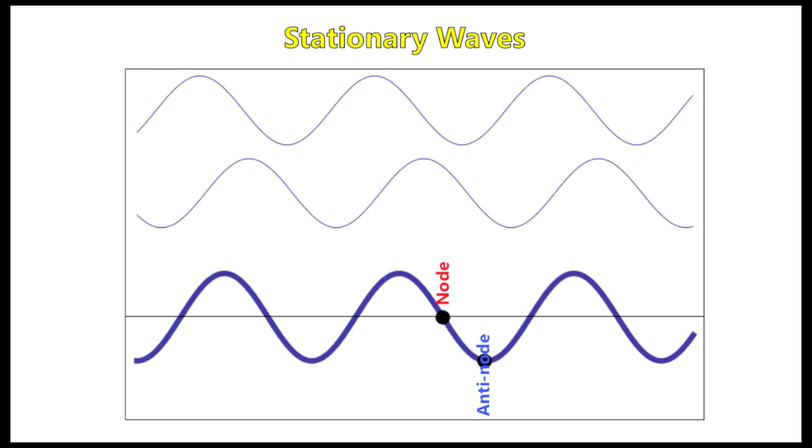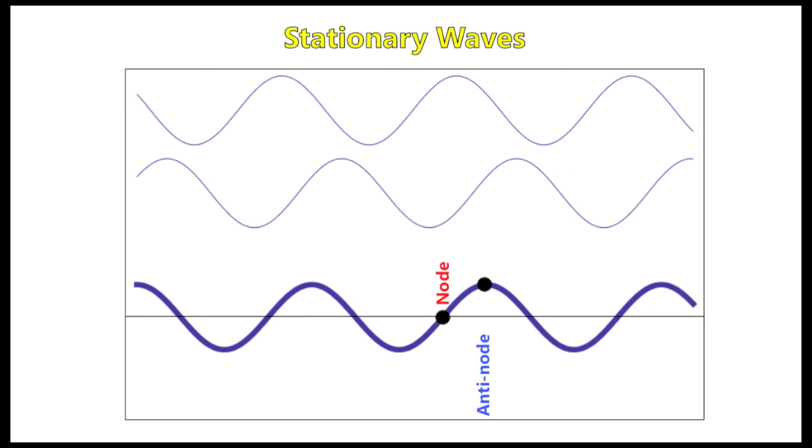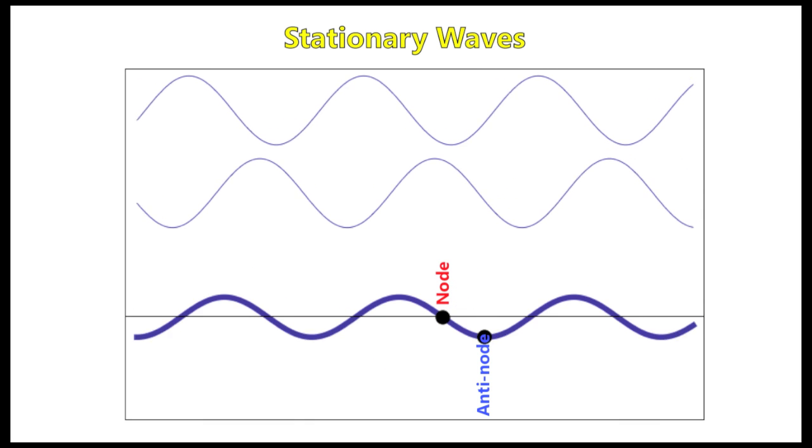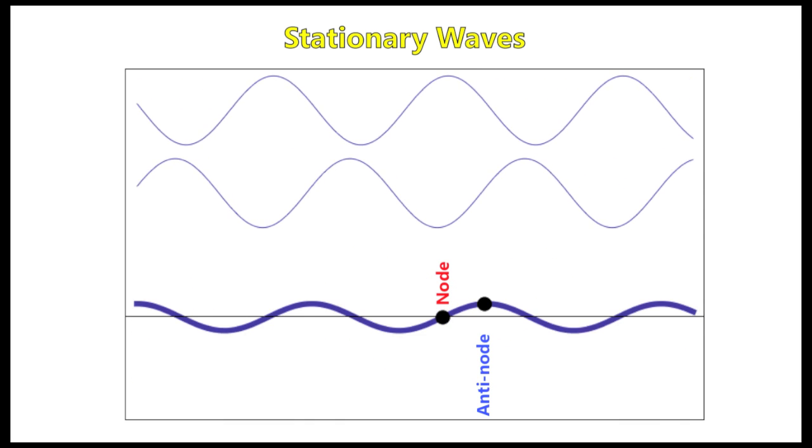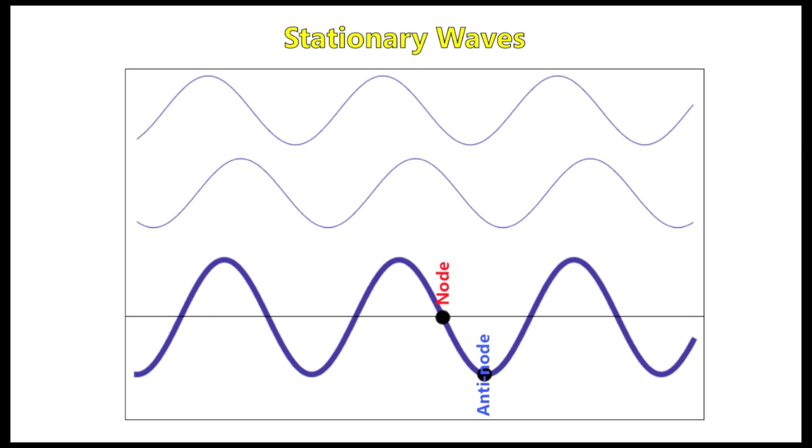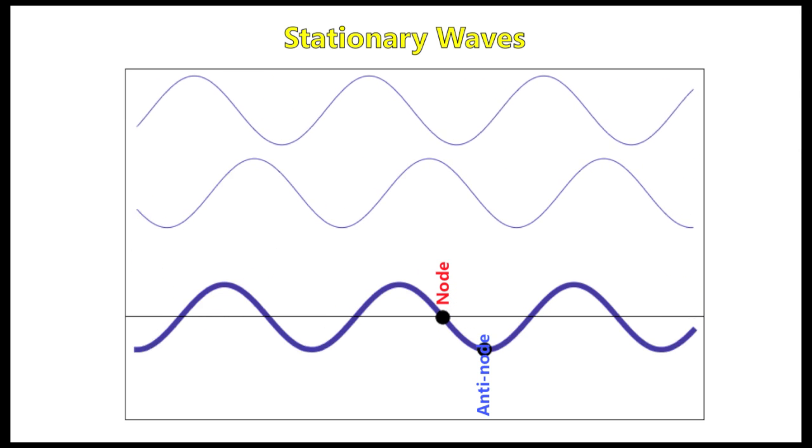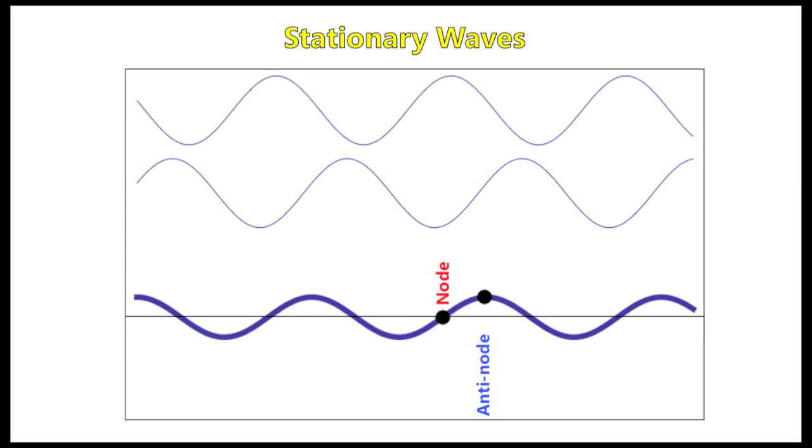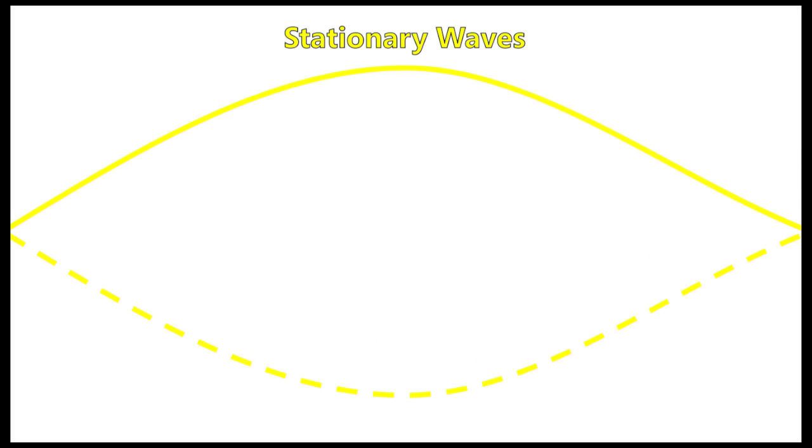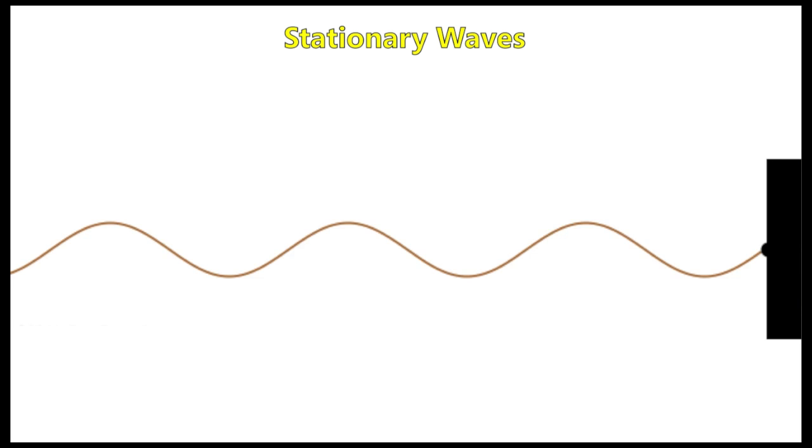A stationary wave can be thought of in terms as loops. Each loop is an oscillation up and down in a fixed point with the middle being the antinodes. The simplest stationary wave pattern is the fundamental mode of vibration, a single loop with a node at either end and the antinode in the middle. The distance between the nodes must be half a wavelength because you can think of the loop as half of one whole wavelength. The next stationary wave pattern is known as the first overtone where there are two loops, then the second overtone has three loops and so on.